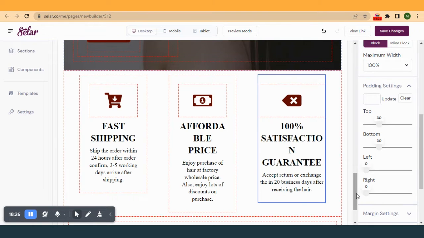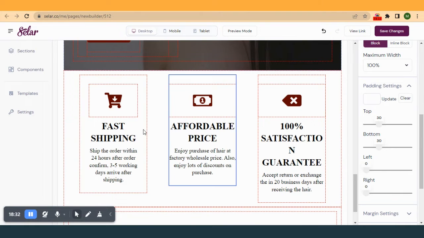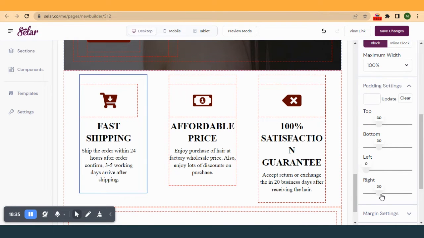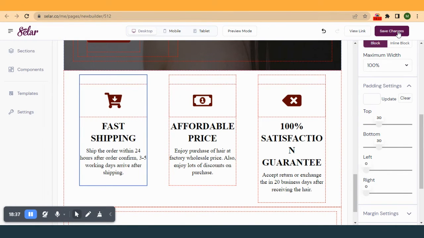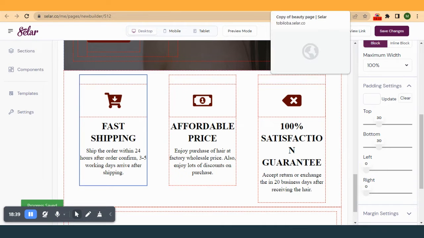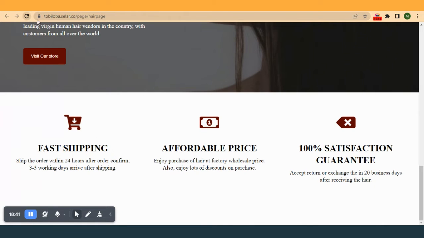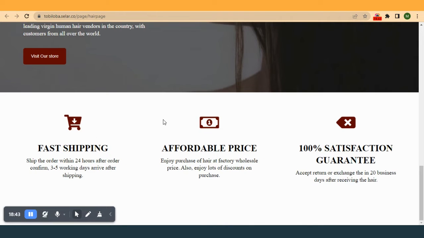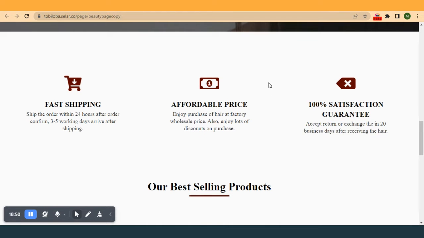That's fine. So when we save this, what do we have? Yeah, I think this is fine. Yeah, I still think something is wrong.